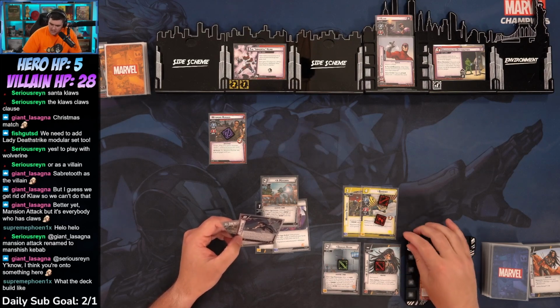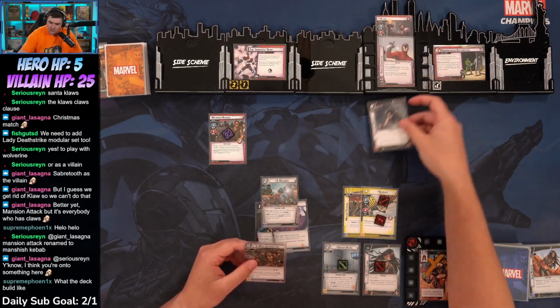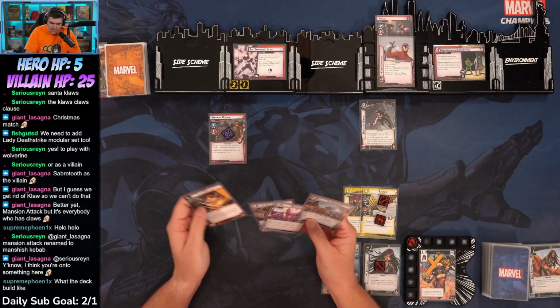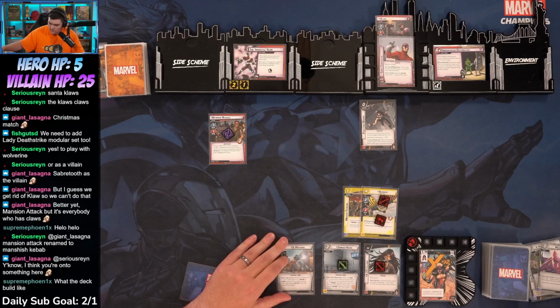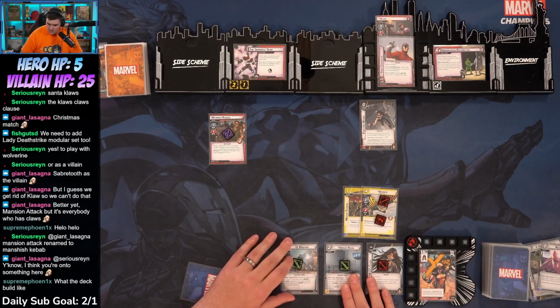Let's go ahead and attack for 3. 1, 2, 3. We'll place Puncture Wound on Klaw. We'll use Meditation and X-Men Instruction to play X-Mansion. And we're at 5 health.